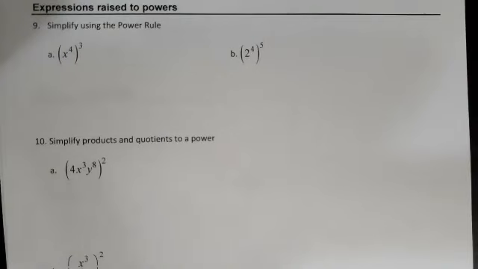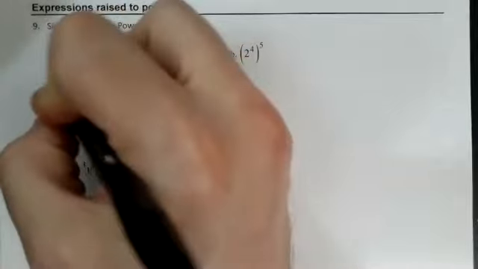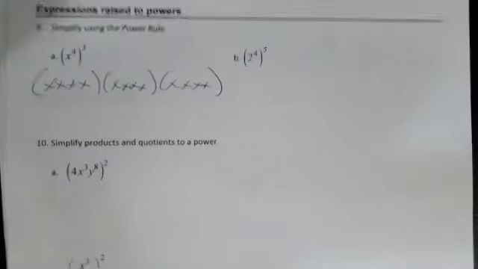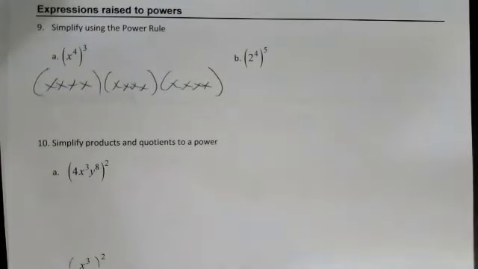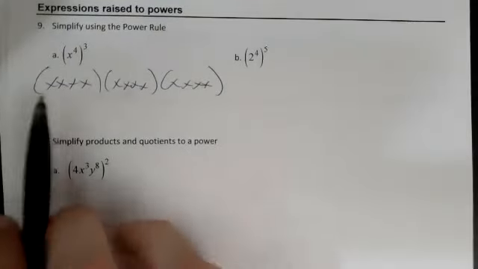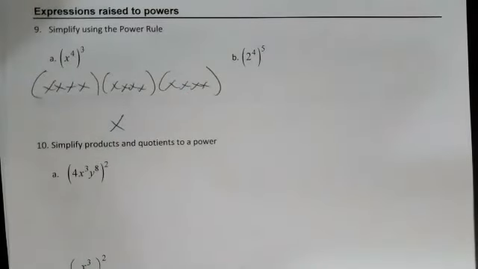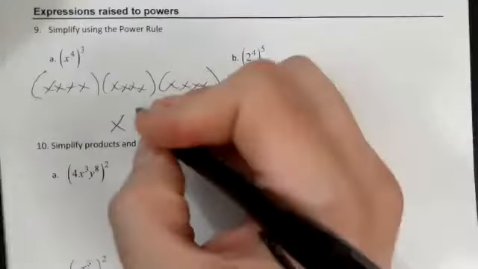Here we go. We have expressions raised to powers. So we want to simplify using the power rule. So this one, we can write out the definition. If I have 4 x's, and I have 4 x's, and I have that 3 different times, you might be able to figure out I have 3 groups of 4. This is the same way like when we start defining multiplication with addition. This is the same sort of way we go about defining it, right? If we have 3 by 4, that's going to give me a total of 12.